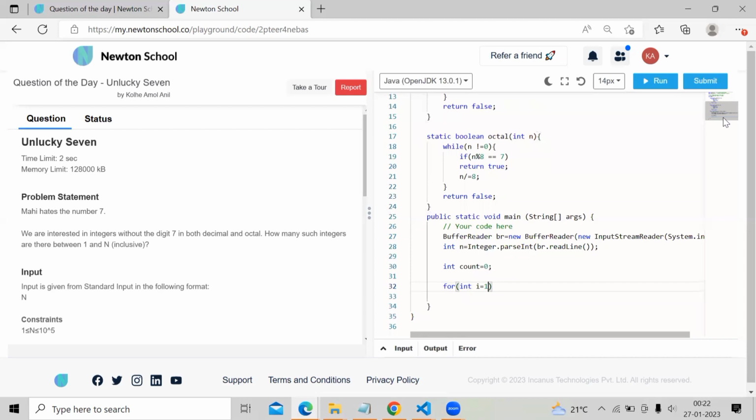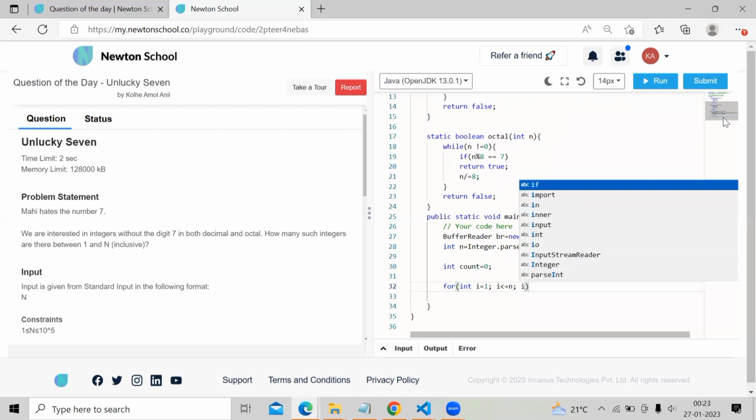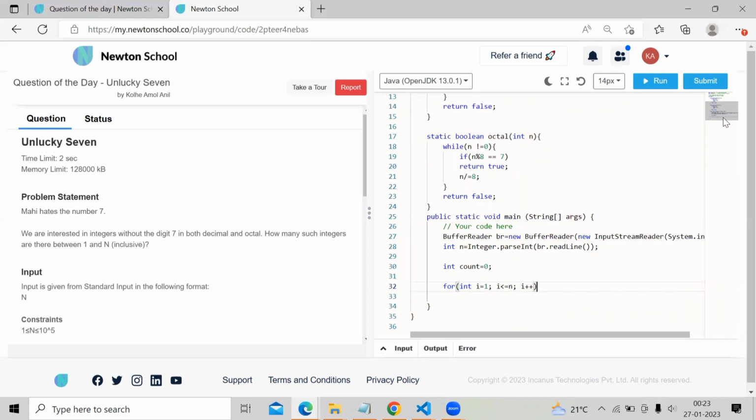We have been given the numbers from 1 to n, so I will start from 1, then i is less than or equal to n, and i plus plus. Inside this for loop, I have to check if the number is decimal, so I will write if decimal of i, then I will simply continue.